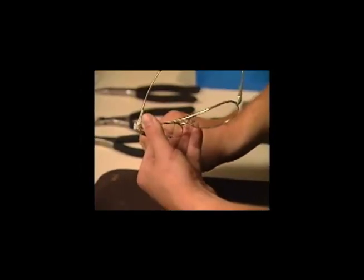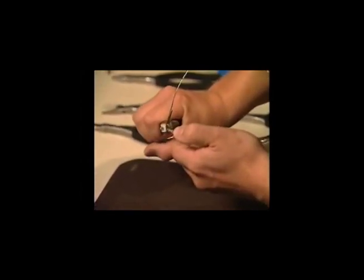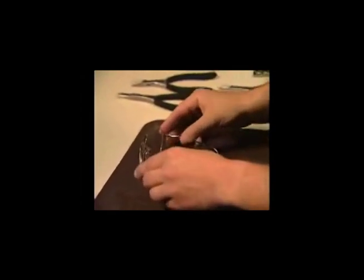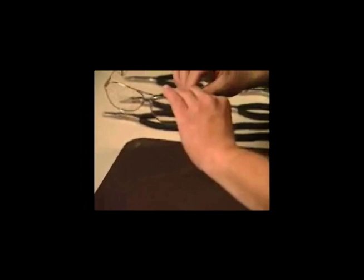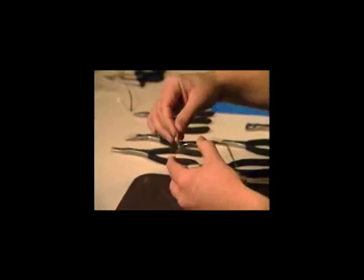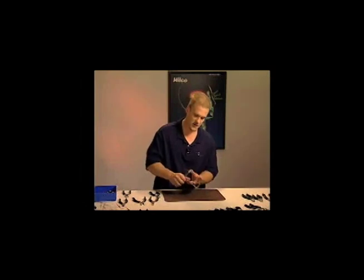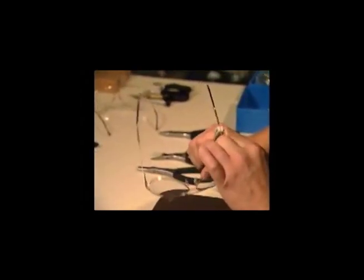Notice the nylon jaw on the outside protecting the frame finish as we bring the end piece inward. We still have a few adjustments before we have good four-point alignment. Because the temples are bowed in, we need to straighten those out. Depending on the frame style, sometimes you can make that adjustment with your fingers, bending the temple back into shape. Or if the wire used on the frame has a thicker wire, I recommend using a double-sided nylon plier — it has very good torque and a shorter handle so we can easily bend heavier metals. We straighten those out, and we've got the temples at the angle we want, but we still don't have four-point contact.